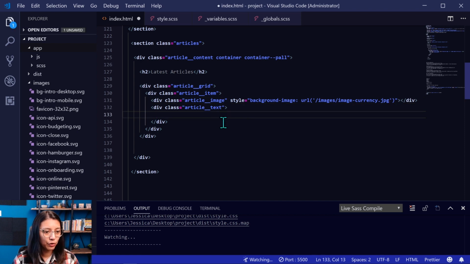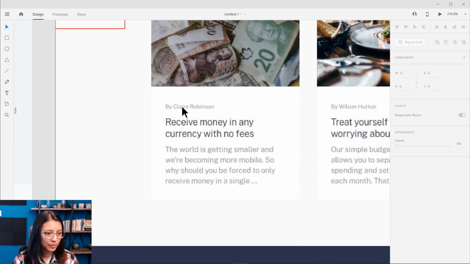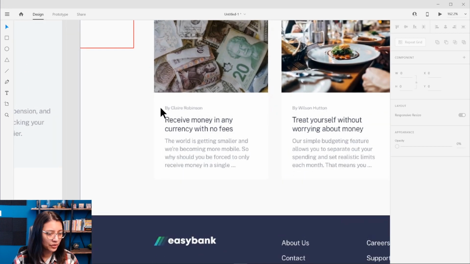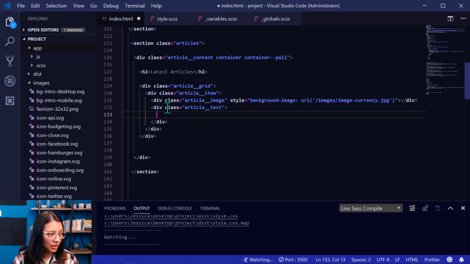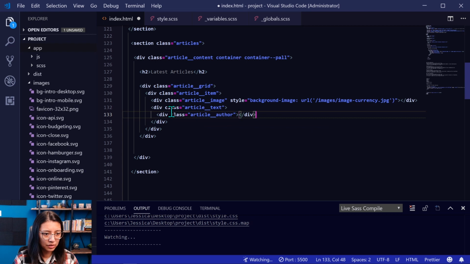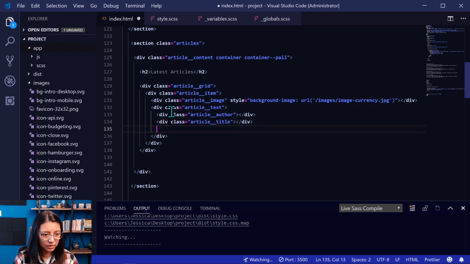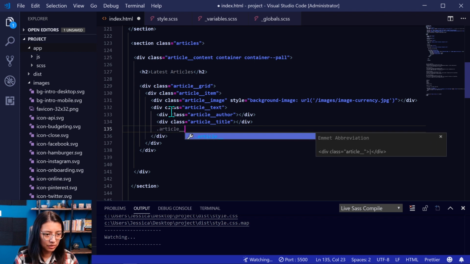Then let's add the markup for the text. If you look at the text item, there is first an author section, then there's a title of the blog post, and then there's either a description or a summary. You can call this anything you want. So let's write the markup. It's going to be author, title, and then description. So I'll say article, author, title, description.